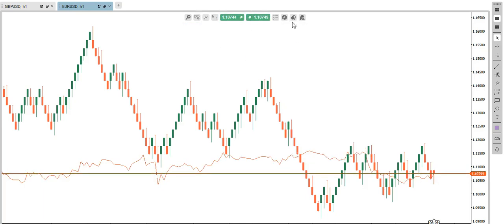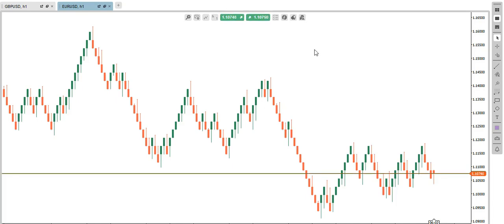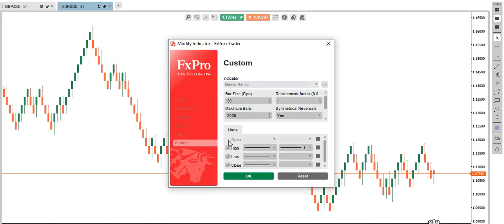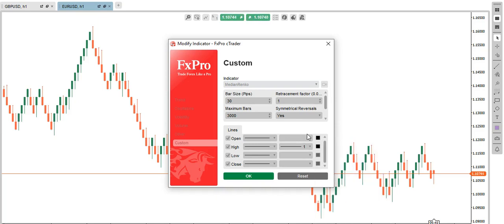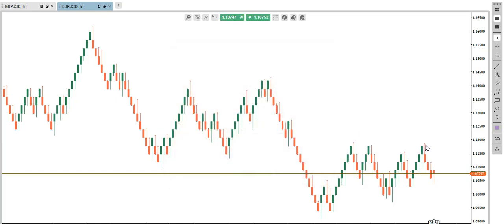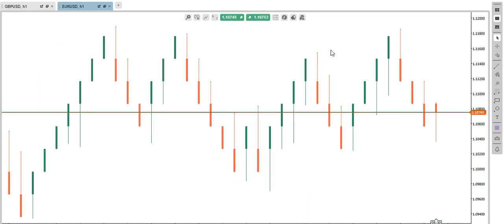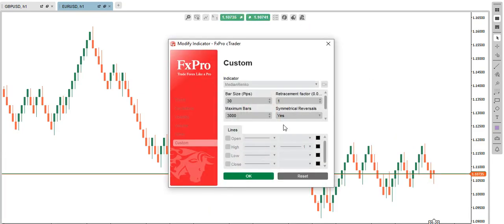Select the line chart, and then in the colors section select the bear and bull outline to white, or the same background as your chart. You could also do a bit more customization by unchecking these lines. Well, these are nothing but simple markers, as you can see. Let me show you. These are the tiny dots that you see on the screen right here. So let's uncheck the lines.